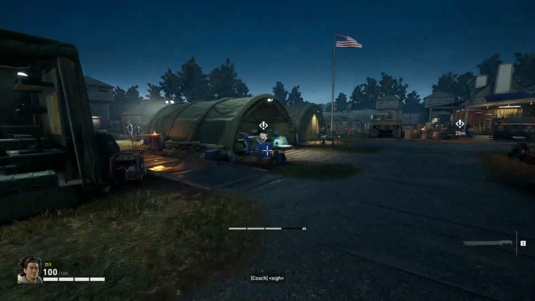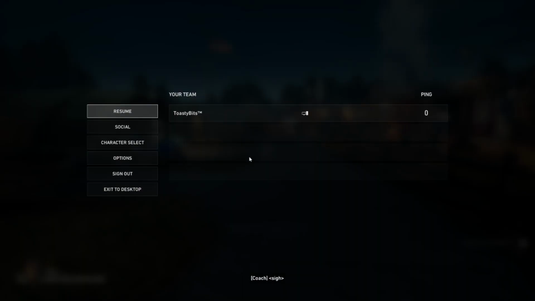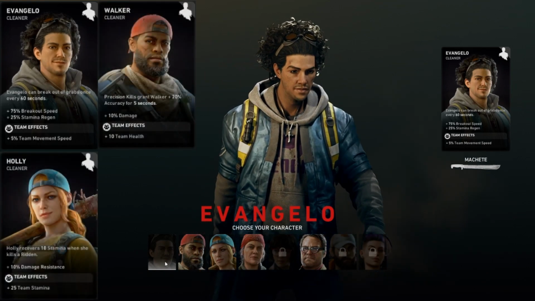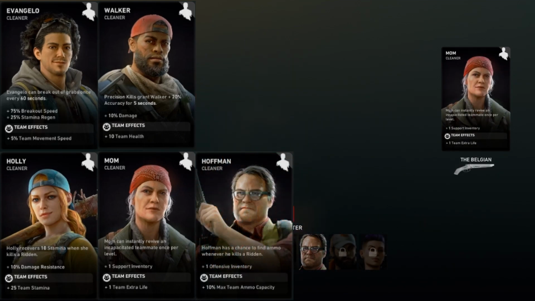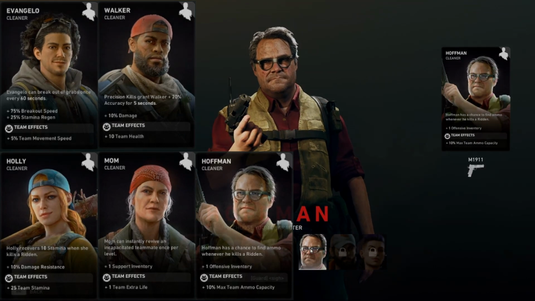After launching Back 4 Blood, the very first thing you should do is look at each of the characters and learn what they do best. Evangelo is able to escape Ridden traps. Walker is basically a soldier, Holly is a melee character, Mom is a support character, and Hoffman has ammo and offensive benefits. As of the writing of this video, the other three characters have not been released. Get familiar with them and see which character seems the most fun for you.